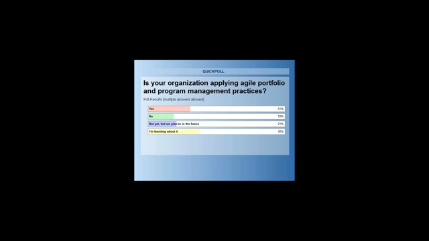So it looks as though a large number of you, 31%, are actually already practicing Agile at this level, and it seems like there's still a large number of people who are either looking into it, learning about it, and figuring out where to get going. So let's compare that with the results of our State of Agile survey.